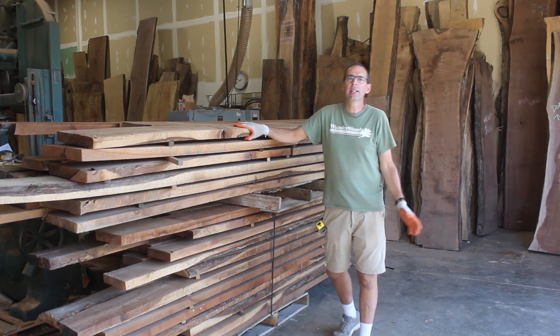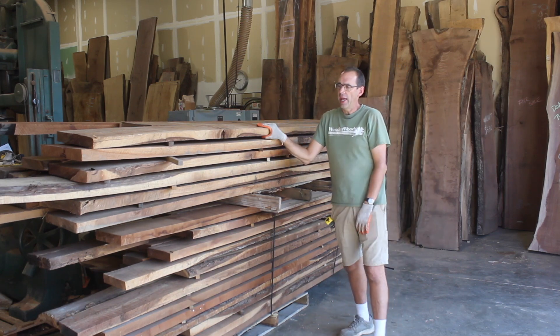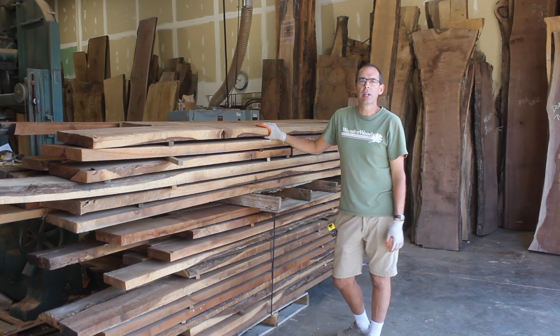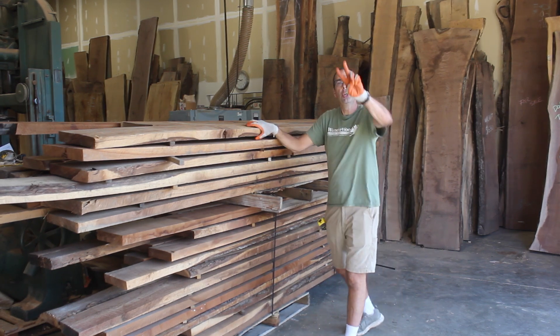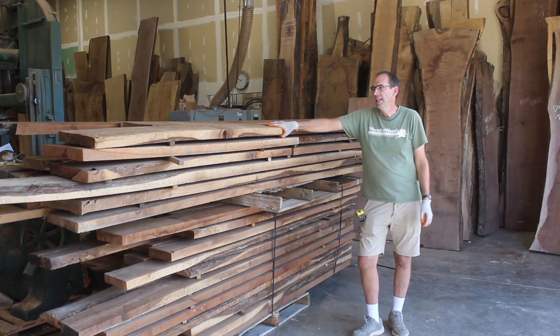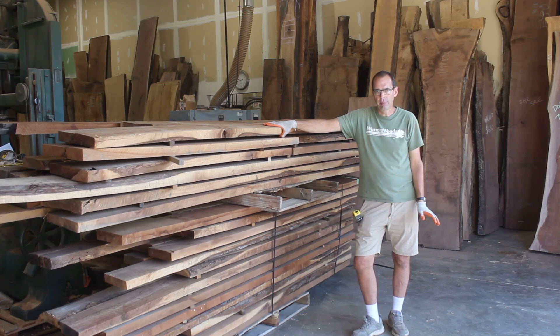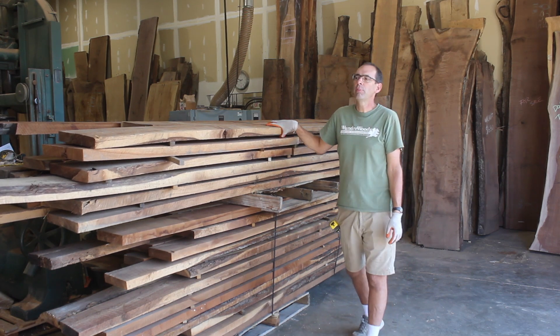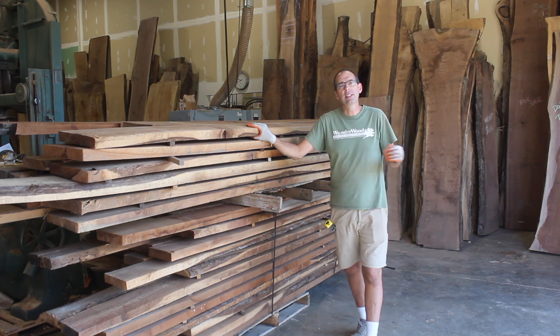I'm sure they got some walnut, they were excited, and they cut every walnut they could find. Every piece that looked like it was going to make a board, they cut and they kept. Reason number two that I know this probably isn't high grade wood is that if anybody's cutting their own wood, it's very precious to them — meaning they're going to keep way more than you would normally keep to sell.